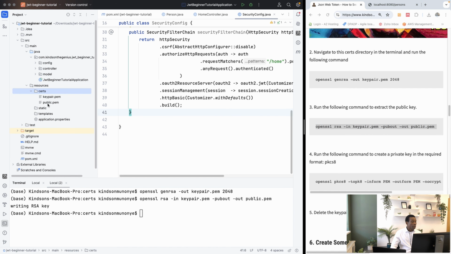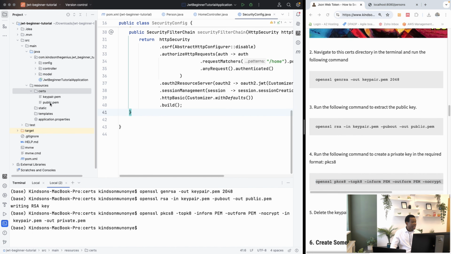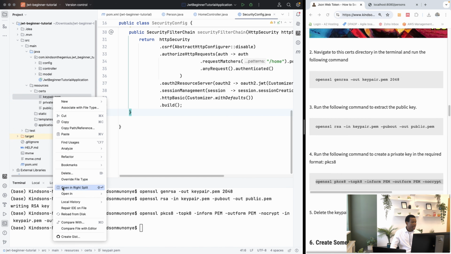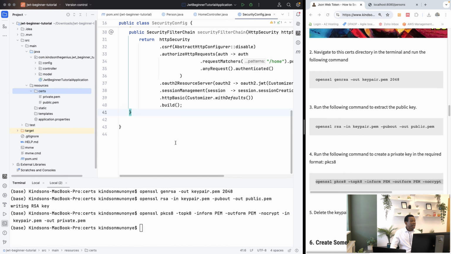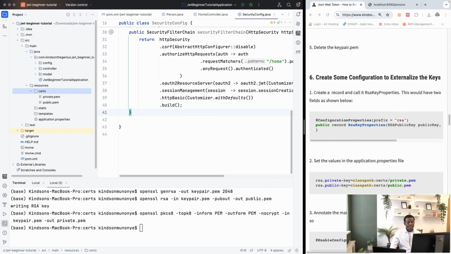So there are two of them. Okay, so we are going to generate the private key from the key pair. So I'm going to run this command. This command generates us a private key. If you go back, you see we have a private key. I'm going to delete the key pair at this time. So this is basically how you generate your asymmetric keys, your public and private keys.